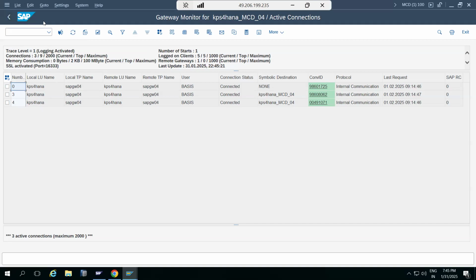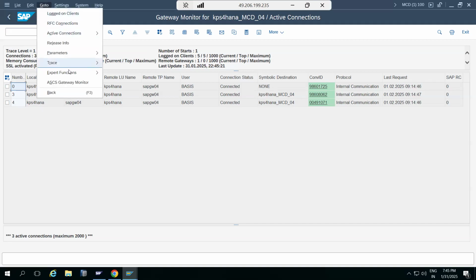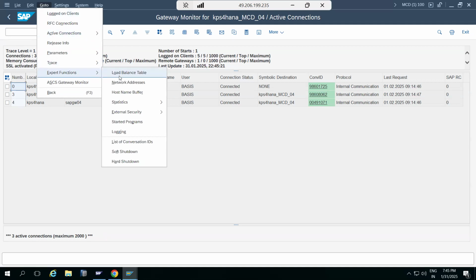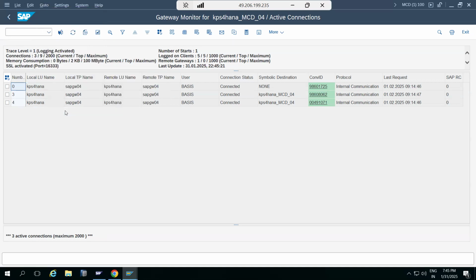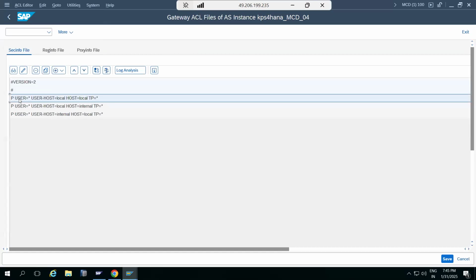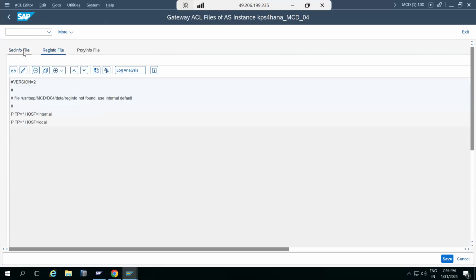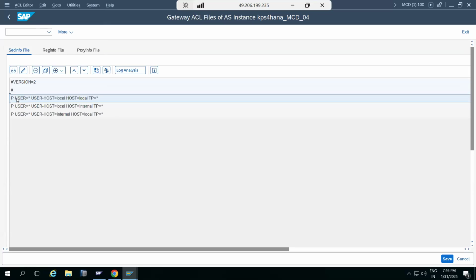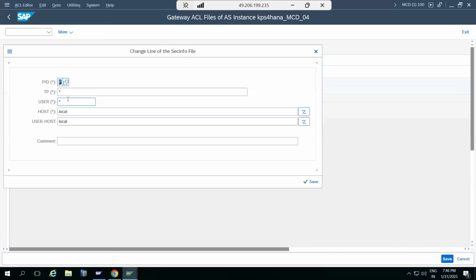In this case, people will ask you to configure more external security. Which means the login users, which users want to log in, we can change here. See here, P=*, user=*, where P means permit. P means permit, and user equal to star means all the users. If you maintain only Ravi, then only the Ravi user can log into the SAP system, no other users.